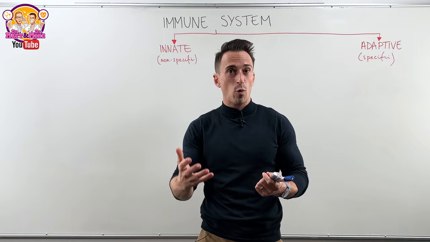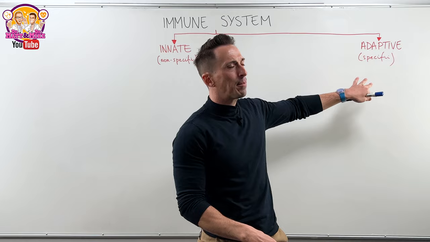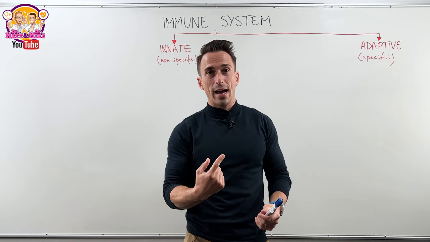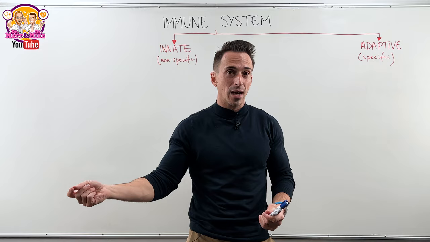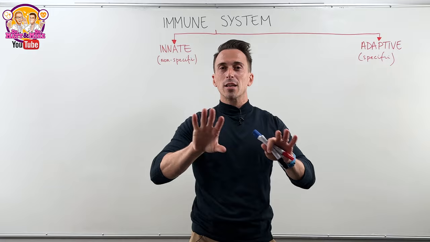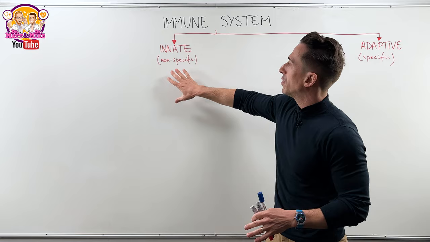But if we think about what the adaptive side is, that is like us hiring guards to walk around the premises of the house. These guards know how to respond depending on the type of attacker. Does that attacker have a knife or a gun? Their response will be specific to that. So that is the analogy that I like to use between innate and adaptive. Let's focus on the innate a little bit more. That's going to be the focus of today's lecture.